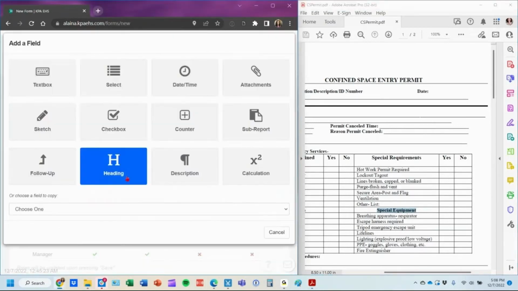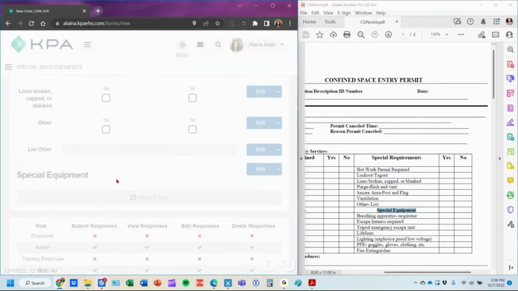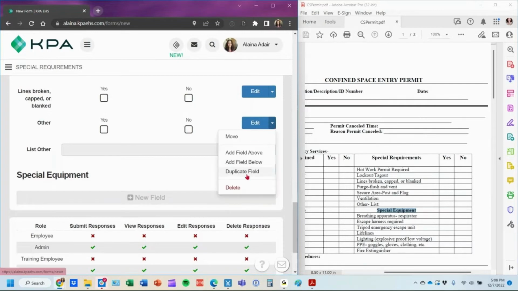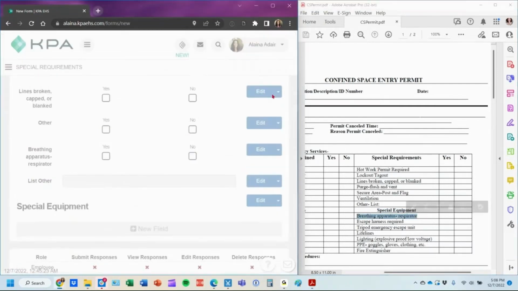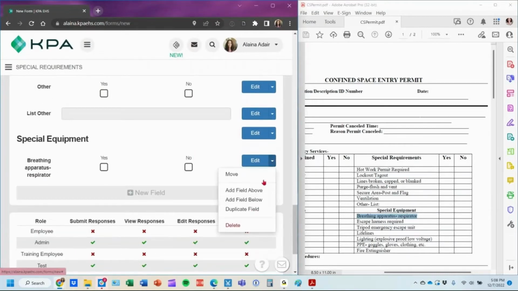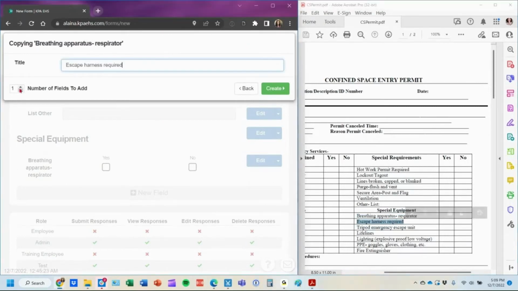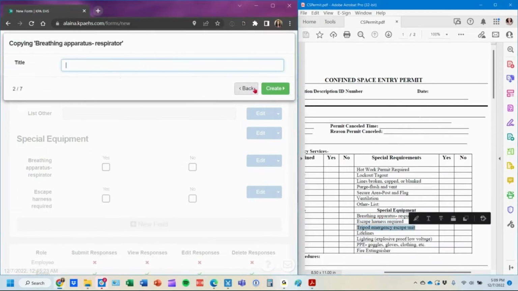We'll create a new field for the heading for special equipment and click create, and now we have that nice heading there. If I duplicate my question again, I can quickly do that and have that ready to go and just drag and drop it down to my section. And now I could create the additional questions I need. So if I needed to create 5 or 6 more, I can create that, bump that up, and then start creating all my questions accordingly.